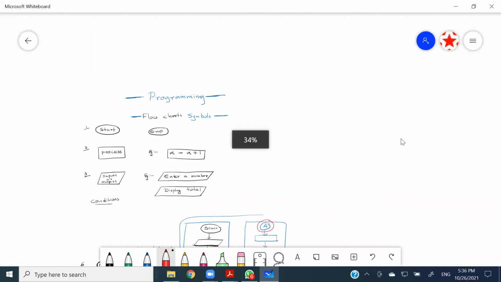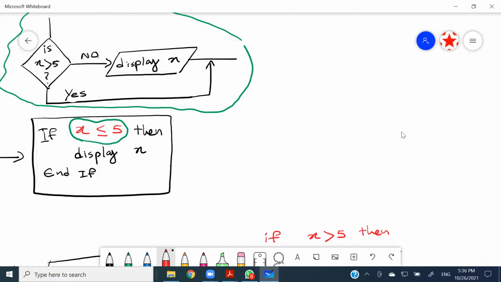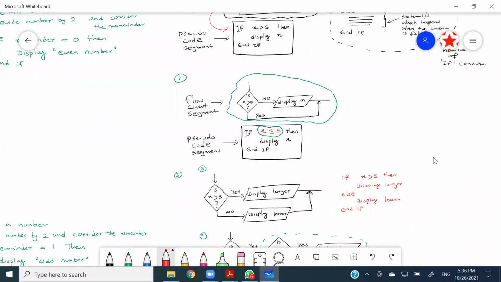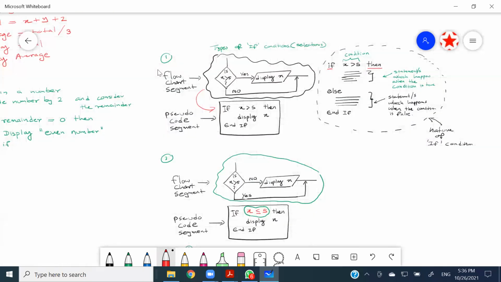So if I awake your memories regarding the if statements, I think these are the things that we have talked about. All right, so these are the 4 ways. An if statement having something on the yes path, but nothing on the no path.